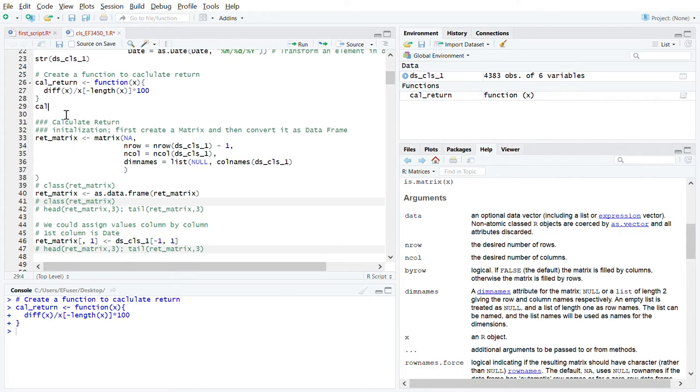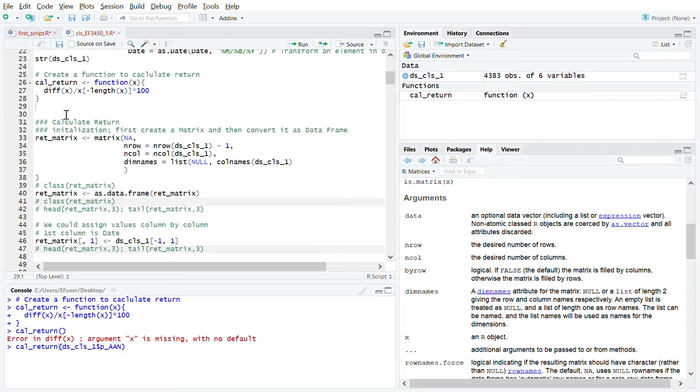Let's do it on the console. Simply typing the function name out and then using brackets is not going to calculate the return for you. You have to provide a suitable input, in this case numeric vectors at least. So let's use the price of AN in the Computer Lab exercise dataset as an example. Let's put CLS. That's the beauty of RStudio. There are auto completions, so when you start typing, it's going to suggest some input.